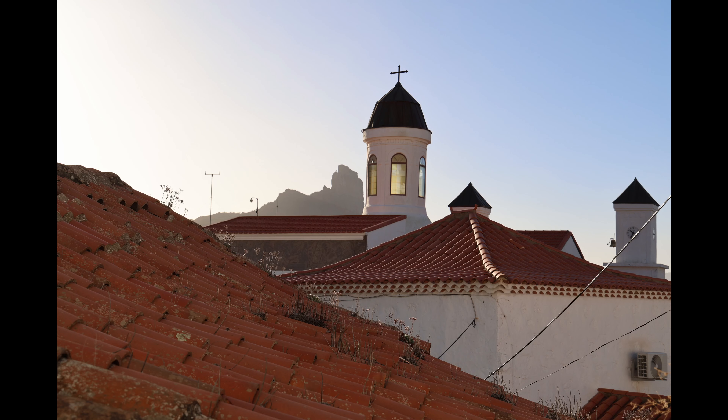Here's some vlogging footage from the Dunas Maspalomas in Gran Canaria. A plus is that the stabilization is actually pretty good, provided you have an optically stabilized lens that pairs with the built-in electronic stabilization to smooth video out pretty well. One significant drawback is that 4K video has a bit of a crop — with a 24mm lens I've got to hold it out at arm's length, which is not only very tiring but makes it hard to see the background too. Otherwise, this is actually a pretty solid vlogging camera; I'd just recommend that you get as wide a lens as you possibly can.